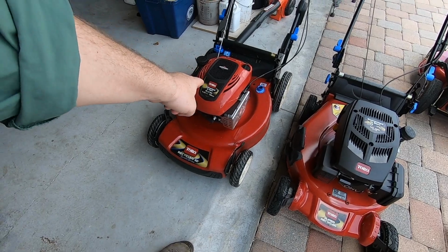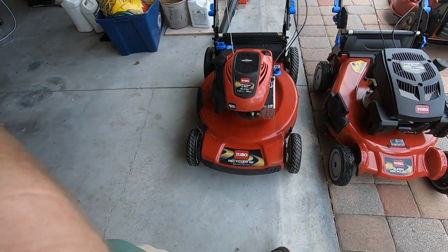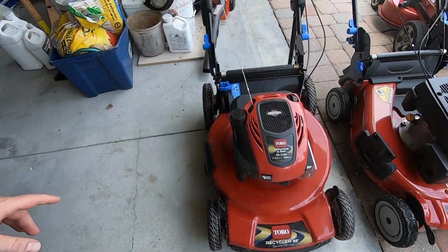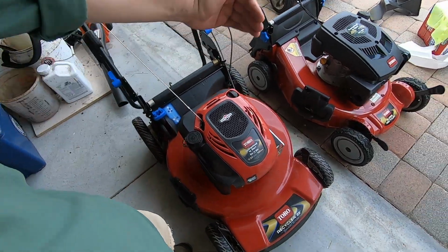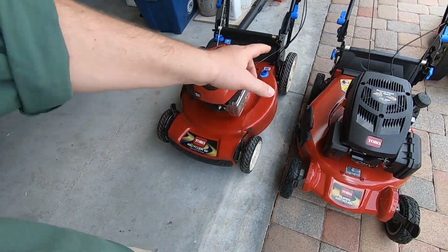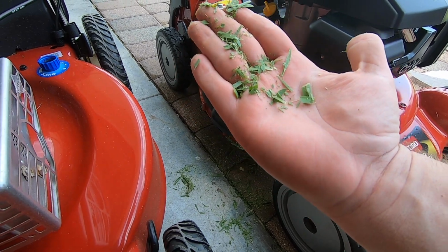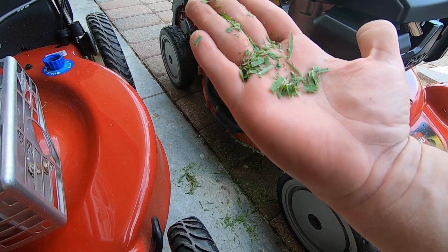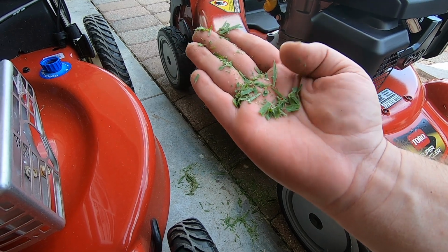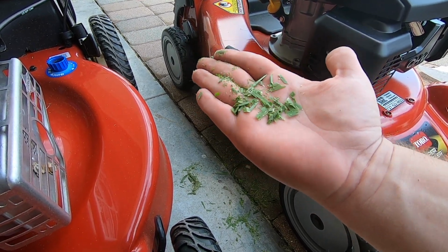This is the recycler, and this is obviously our Super Recycler. Now, we're not doing a complete comparison here. I will later if you guys want me to. But the biggest thing is this is a 22-inch deck, and this is only a 21, so that's why they look a little different. But what I really wanted to show you is why this is called the Super Recycler. What makes a mulching mower is that it breaks these clippings up super small like this, right? The smaller they are, the quicker they can break down and get back into the soil. And they won't leave any kind of clumping or anything, right?